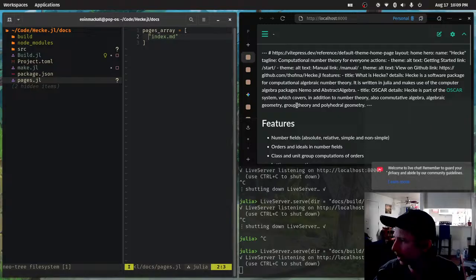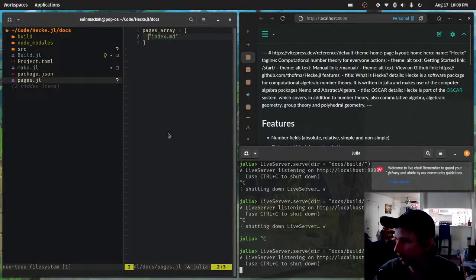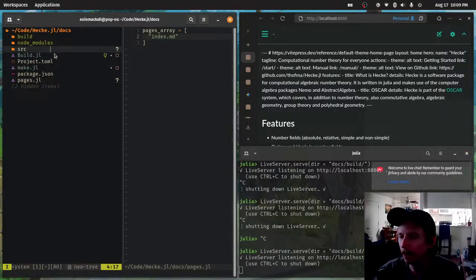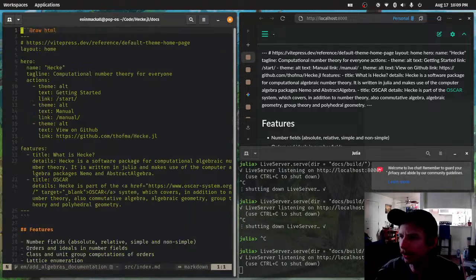And I guess these are section highlights inside here. So if we go and look, okay, so this is just coming from this raw HTML. The VitePress layout.